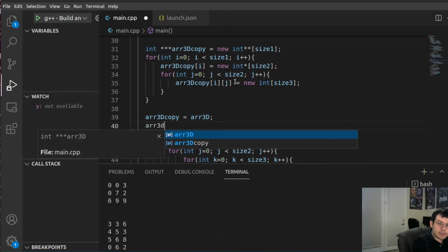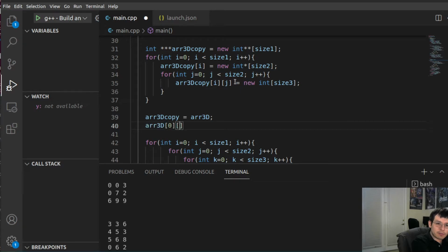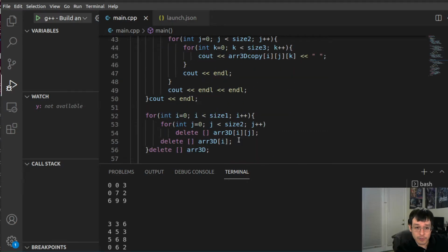So let's take AR3D and modify the first entry of it and put a 42 on it. That's going to be a bigger number, so it's going to make the line look longer, but it's 42, so, meme. Let's do that and see if it's really a shallow copy. Then it's not only going to modify the original array when you print it, but it's also going to modify the new array when you print it.